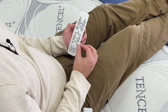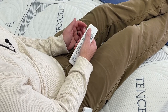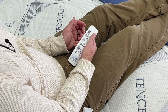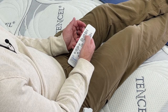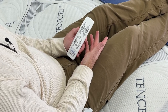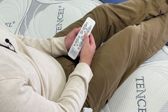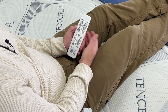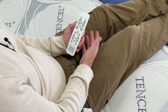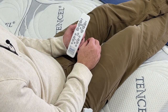Raise button's very important for you being able to use it, finding your way around. You'll be able to pick up the remote in the middle of the night and find your leg up and your head and foot up buttons right here at the top, or the very small button for your flashlight. And that's basically all you're going to need for in the middle of the night, or right below your legs, the third button down is your flat button. If you fell asleep sitting up and you wanted to flatten it out, one button flattens it out. Very nice remote, very usable remote, exceptionally good bed.